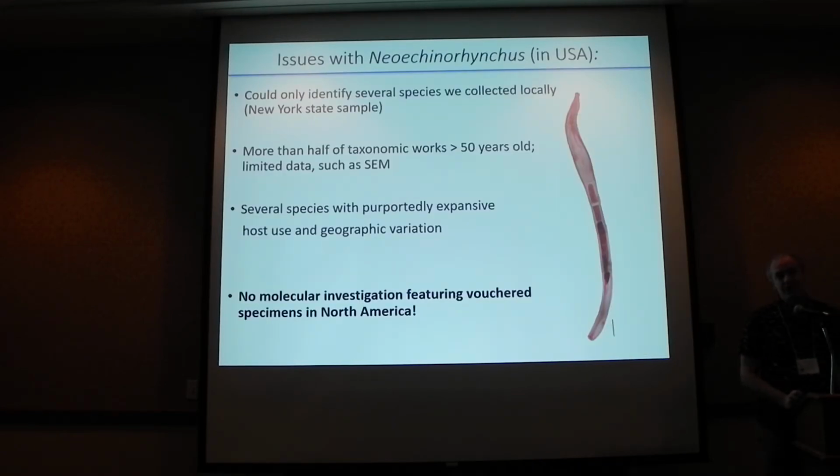But as I did a fish parasite survey for the last 12 years with students at Otsego Lake, we ran into issues trying to identify these worms. They would not key out. And there were other issues with the genus, and as I said, a lot of this work is classic, older studies, most species described over 50 years ago, so no SEM data, scanning electron microscope data.